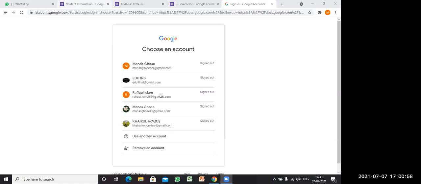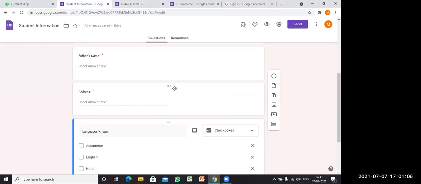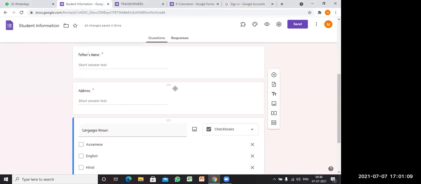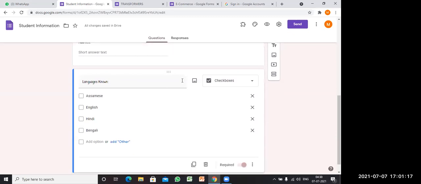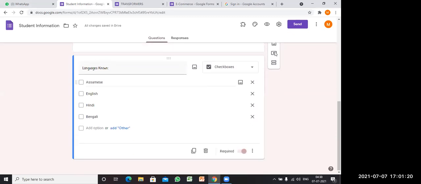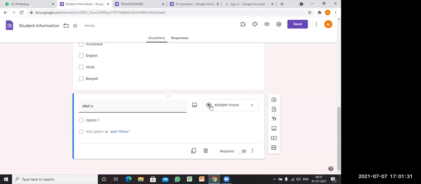So the Google form. Once we create this Google form, we have to convert it to a Google quiz. I will add one more question, because it's only one question where we can assign some marks. So I add the question again, then choose the answer format. We have some options.